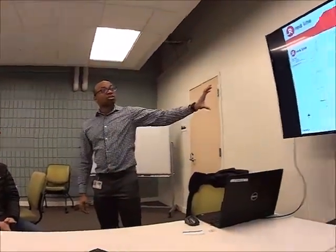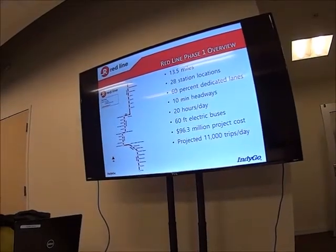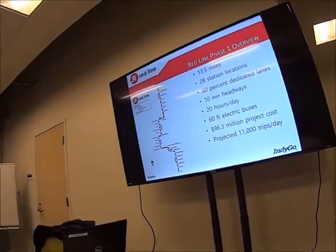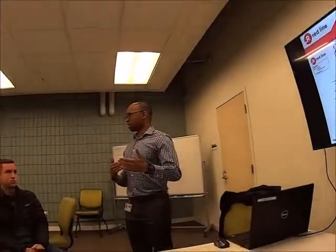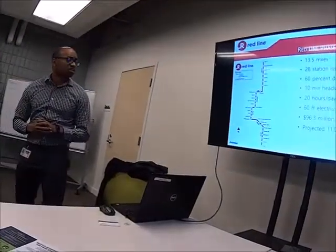The other thing you notice, these 28 stations are spaced about every half mile. A normal bus stop today could be every 1/8 to every 1/4 of a mile. So that's another key that speeds this up, is we're not stopping every single block or stopping as often. We will be operating from 5 a.m. to 1 a.m. Every 10 minutes, from like 5 to 7 a.m. it'll be every 15, and then starting from 7 a.m. to about 8 or 9 p.m. it'll be every 10 minutes, and then it'll drop back off. And that's pretty consistent with how these lines work in other cities.